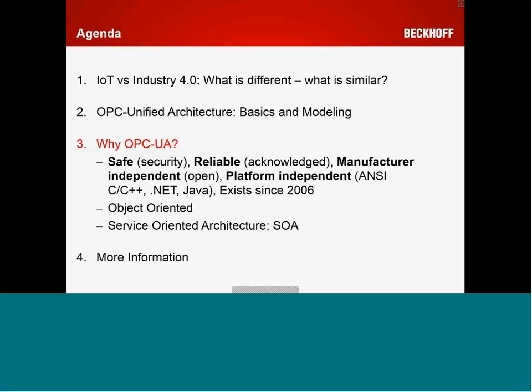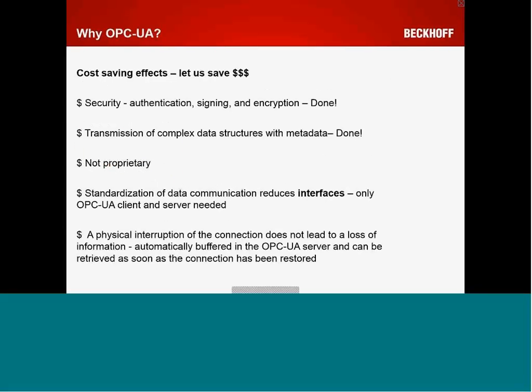Okay, why OPC UA? No bones about it, nothing's going to help us in the world unless it saves somebody money. That's just the way things are. We all know that. And the big thing is security. At least half the people I'm talking to that are interested in OPC UA are really looking for a secure mechanism to transfer data and not have to be a security expert. And that's done, that's there, and we can now rest easy.